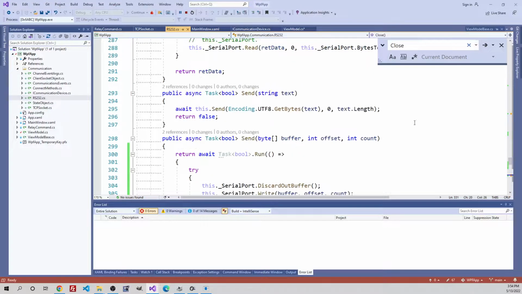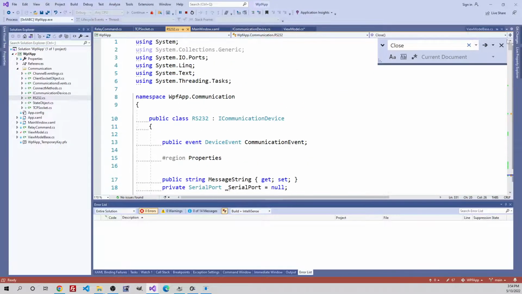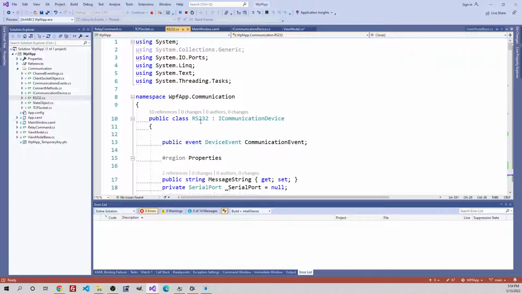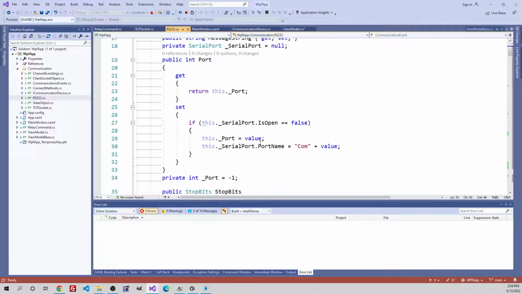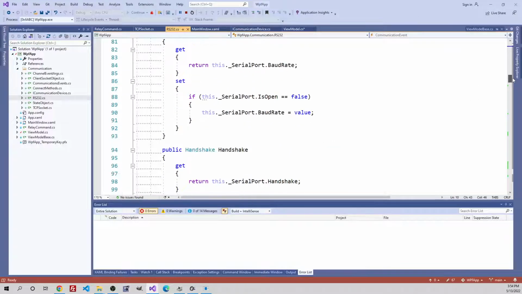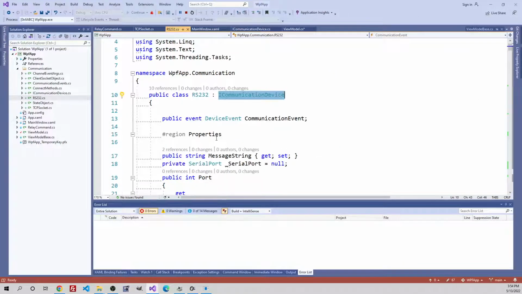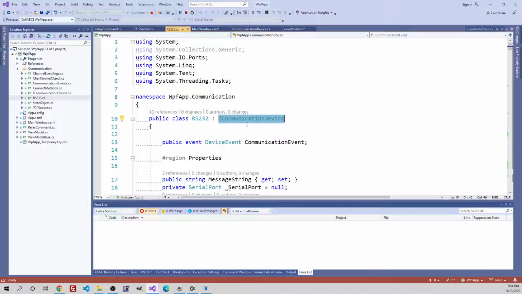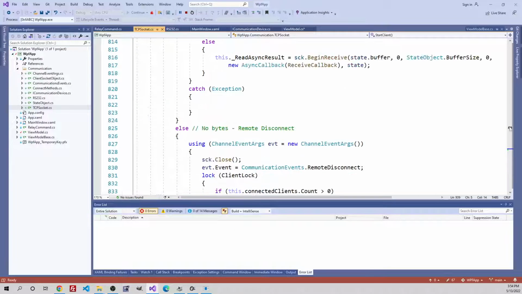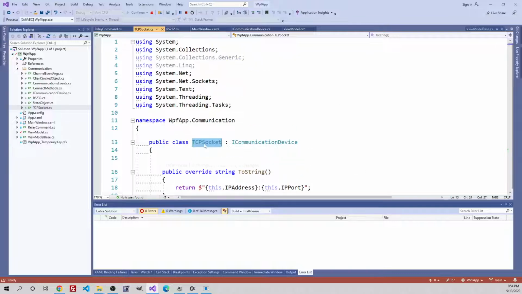If we look at the class itself, here's RS-232. It implements the ICommunicationDevice. It's got all this stuff because it's a totally different deal than a TCP socket. Then I go into the TCP socket class, go all the way to the top, same deal. TCP socket implements ICommunicationDevice, right?